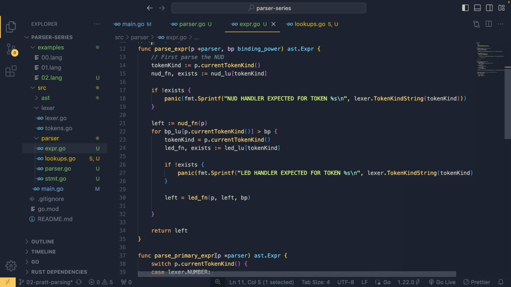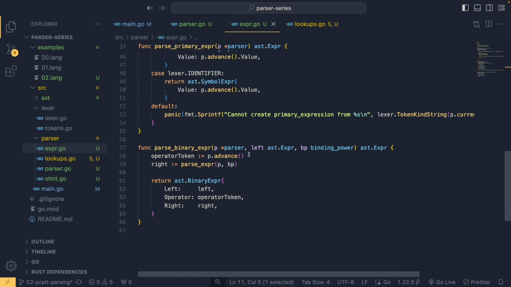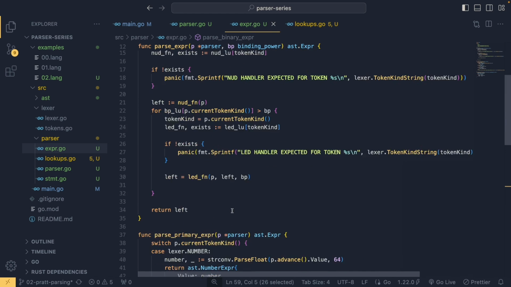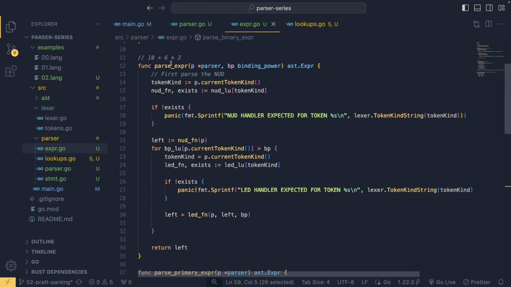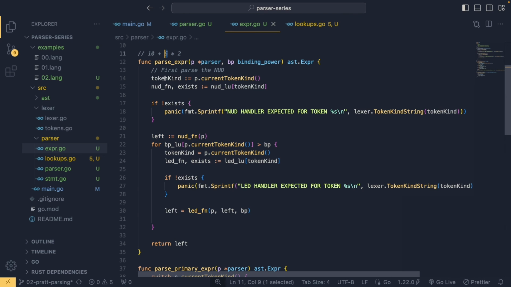Because our current token is a plus, we then call binary, right? So this is a number. We're going to get the current token and advance past it. So this is the plus token. For the right-hand side, what we're then going to do is repeat this process. Now all of this has been parsed, it's going to get a 6. Nud. Boom. It works. Beautiful. What's going to happen is we're going to check if it exists. It does. This is going to be a number expression. We're then going to try the right-hand side. It's going to be a star.